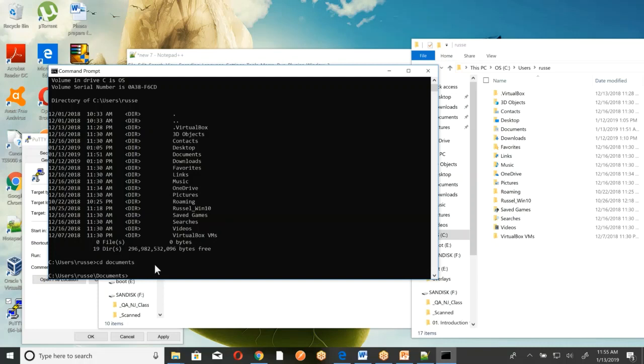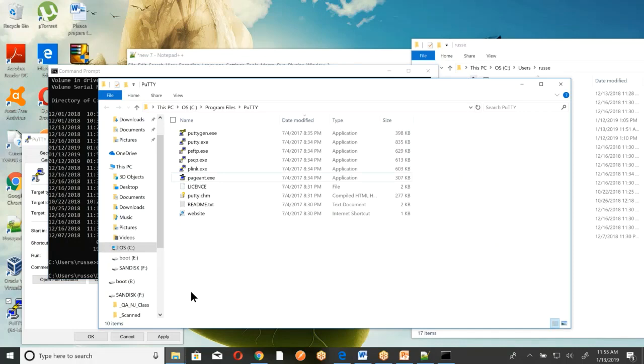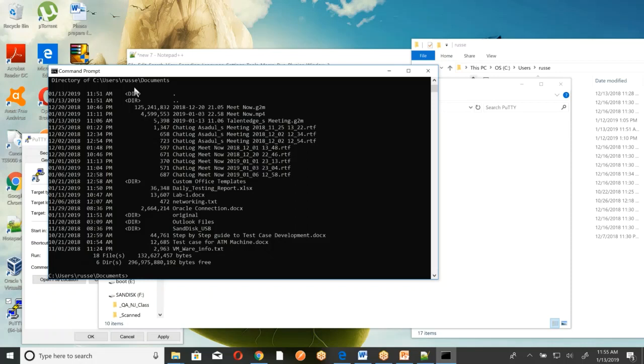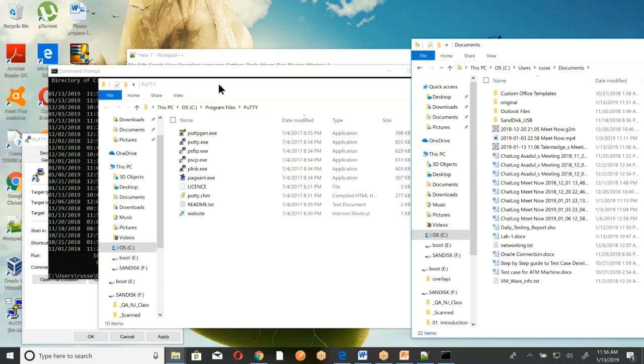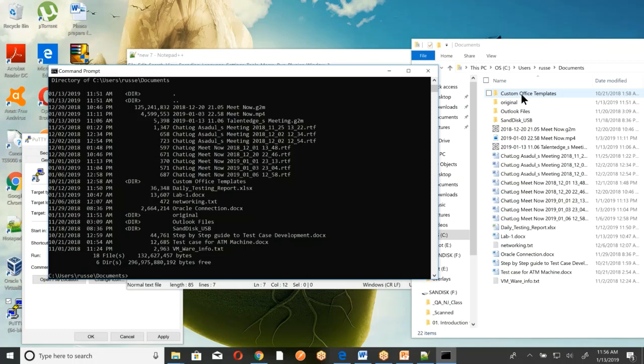Then what you need to do is again type dir. When you press enter, it will show you all the files, and now you will see some are directories. I have maybe five directories. This dot and dot dot, I will tell you later, are hidden entries from the operating system, but mostly four folders are there. If you go to documents, four folders are showing, and those are directories.